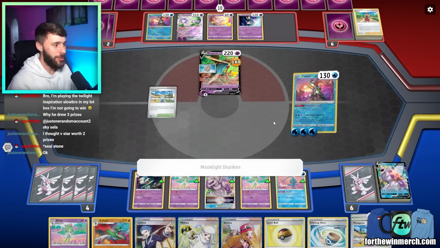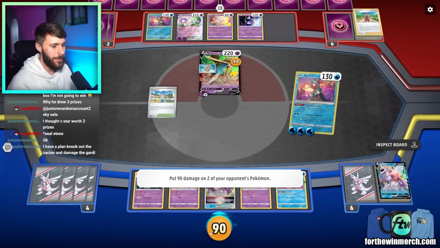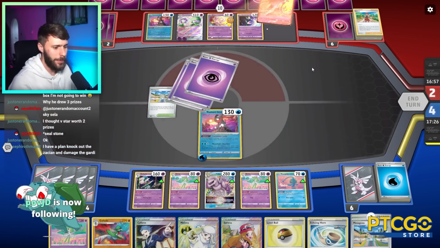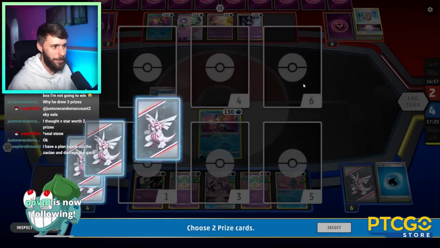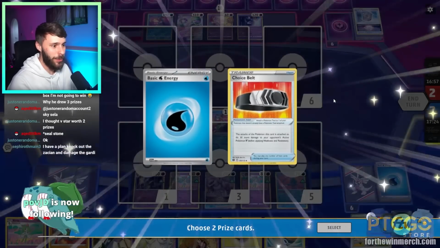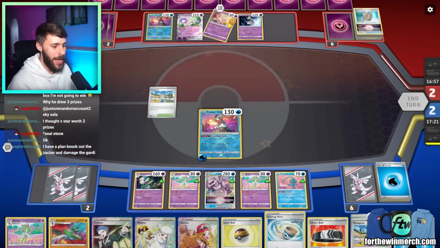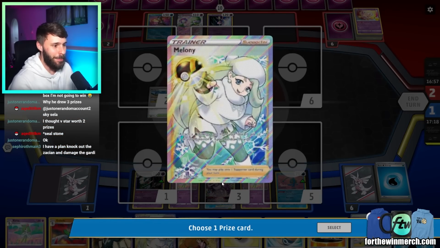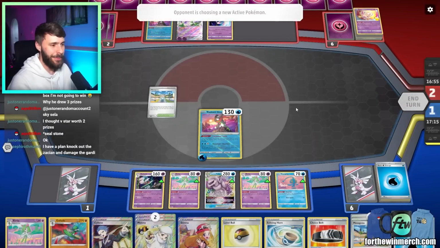Right, let's Moonlight Shuriken. Let's take these two out. Free prizes. Yeah. Big play. But can we cross the line? That's what we got. Can we cross the finish line? Echoing Horn, Serena would be it. But we need to charge up the Palkia.